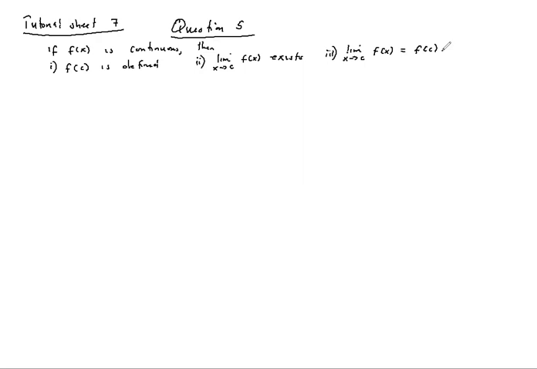Now we go to question A. The function you're dealing with is f of x is equal to 1 over x squared plus 1. And the interval I is x such that negative 1 is less than x, which is less than 5. Is the function continuous? So let's check.